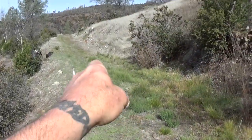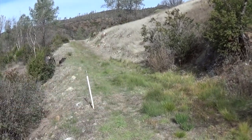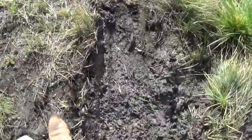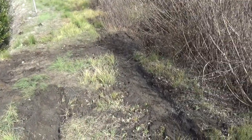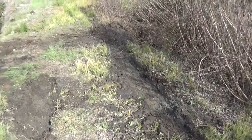And then this leads up to an upper meadow where we've actually caught springs and harvested them and have them tanked, and that's something else I want to show you, hopefully in this video. If not, I'll get to it. But for now, got to get back to work. You see the muddy pits will go away. Got to get those filled in so they don't create their own little erosion pits, but that's all in the future. So there you go.